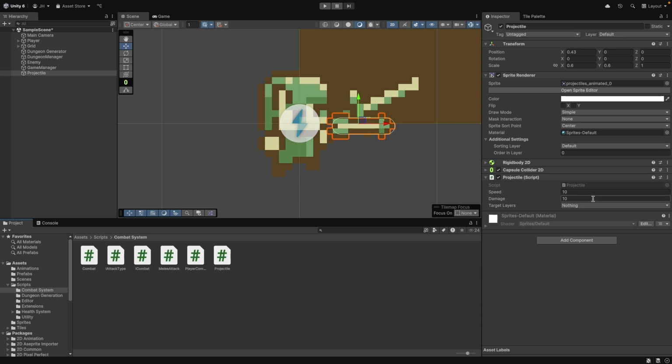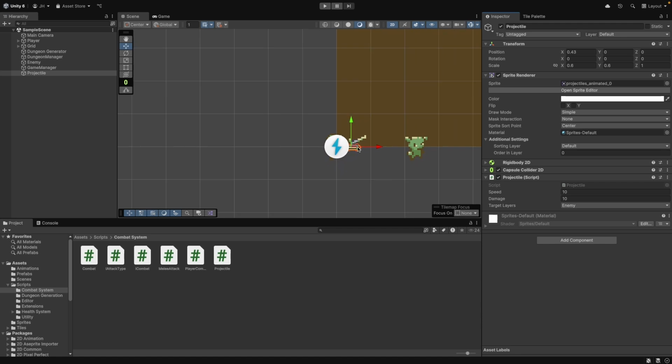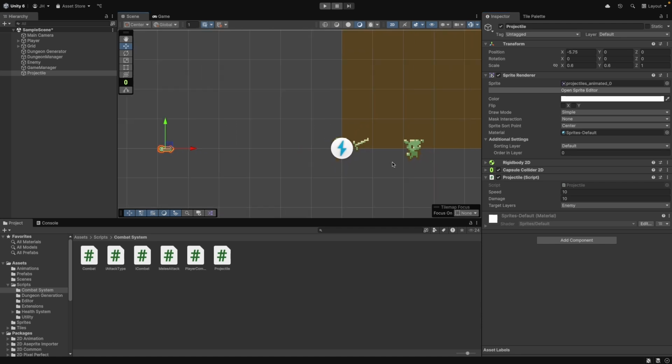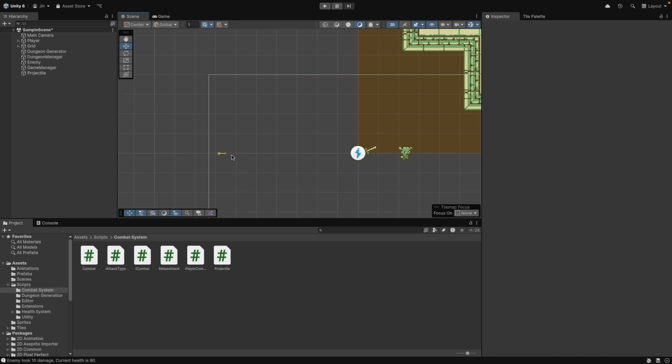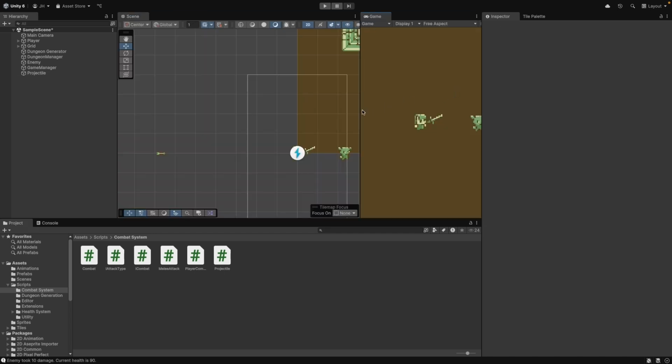Before we do that, let's just select our enemy target layer right now. Go ahead and save. And then I'm going to move this far away so we can see it happening. Otherwise, it's going to hit our enemy really quickly and we're not going to see it. Okay, so now that that's moved over there, let's hit play and we'll see this work.